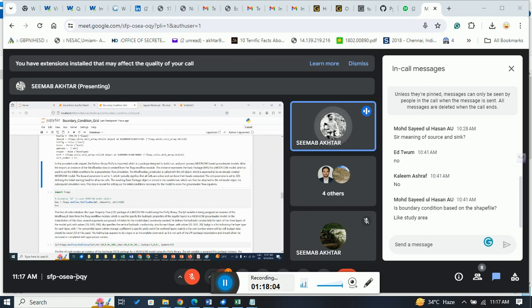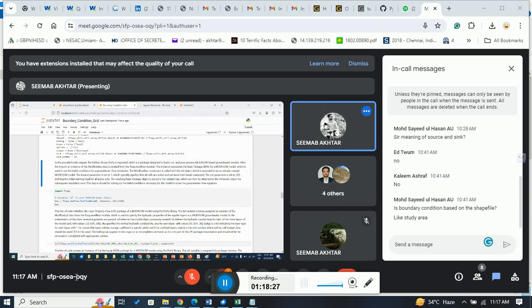The Modflow BAS constructor is called with the MF object, which is assumed to be an already created Modflow model. The IBOUND parameter is set to 1, which typically means the cells are active and can have their heads computed. The STRT parameter is set to 320, defining the initial starting head for all active cells.